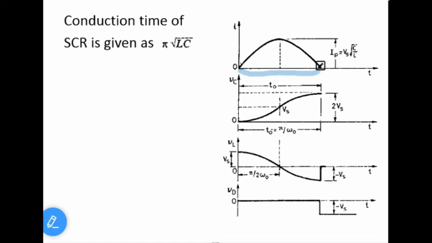It means that the inductor is delivering the energy, and during this time the capacitor is storing that energy. From this region, the inductor is delivering energy and the capacitor is taking that energy. Without an inductor, the capacitor will charge up to Vs. With an inductor, the capacitor charges up to 2 Vs. That is a very important thing here.